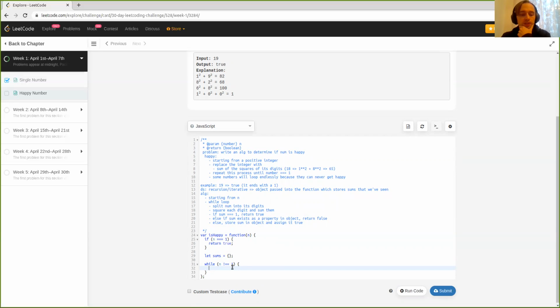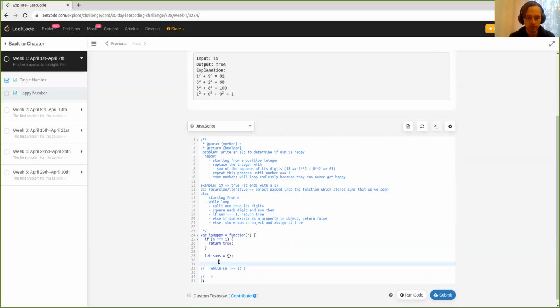So now I need to figure out the way to split the number into its digits. I'm racking my brain on ES6, trying to think of how to convert it. I'm just going to comment that out for a second. I don't want to get into the loop yet. Let's try console log n toString and see what that gives us.